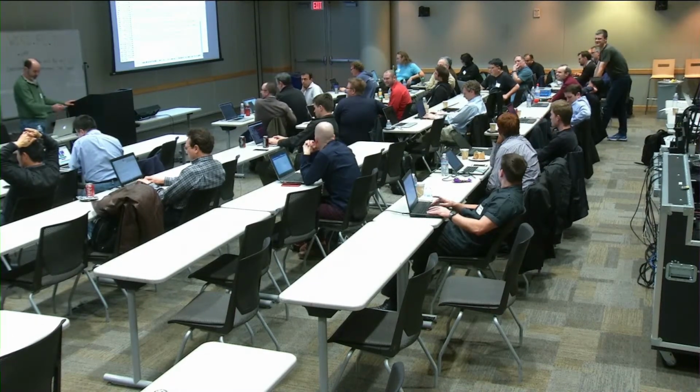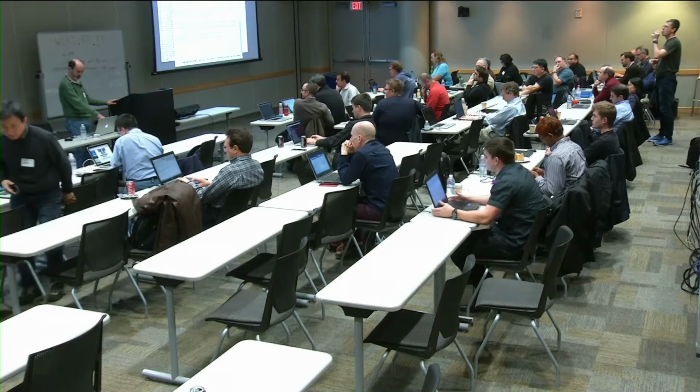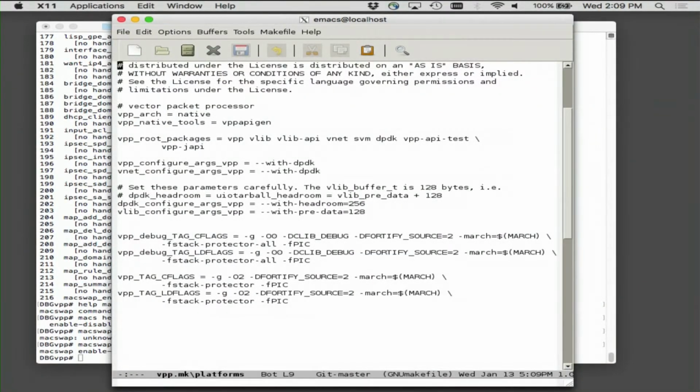So the kinds of things the build system that we use lets you do are to set the architecture, and set the root packages variable in this makefile fragment, which is a platform definition. What things constitute the stuff that we're putting into the Debian packages later, and we do that. Then we figure out how we're going to configure the DPDK. There's a little bit of magic involved in that, but the one thing people want to know about is the debug tag C flags, and the production tag. They're easily fed to the build process. There's a lot of experience with it. I don't have a real religion about it, but I don't want to go spuriously changing it. This stuff just solidly works, and changing it is something we need to really discuss.